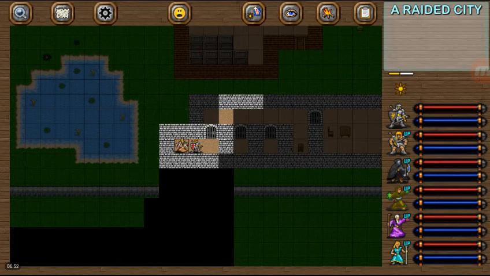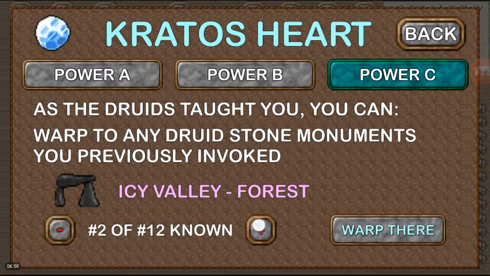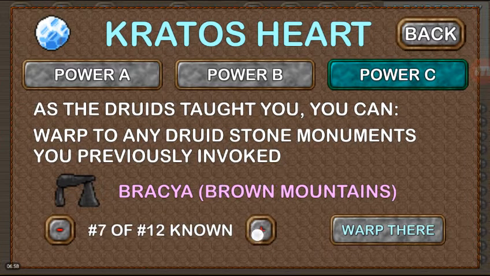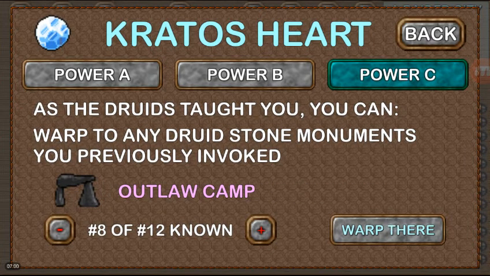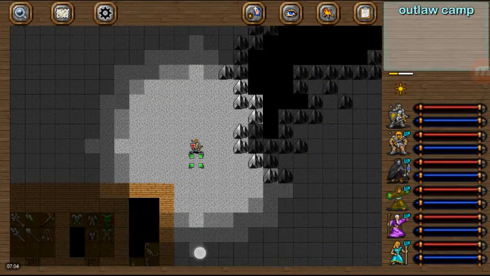So let's go ahead and we'll teleport back to our outlaw camp. And we will give Daklos the good news.